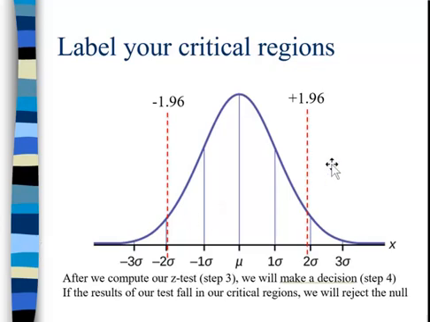And this also should be becoming pretty obvious for you. It's like, oh, wait a minute. If my alpha for a z-test is 0.05 and two tails, then my z-scores are always going to be negative 1.96 and positive 1.96. Or alternatively, if my alpha is all in one tail, if it's in the left side of the distribution, my z critical value is going to be negative 1.65. Or if it's in the right of my distribution, my z-score is going to be positive 1.65.